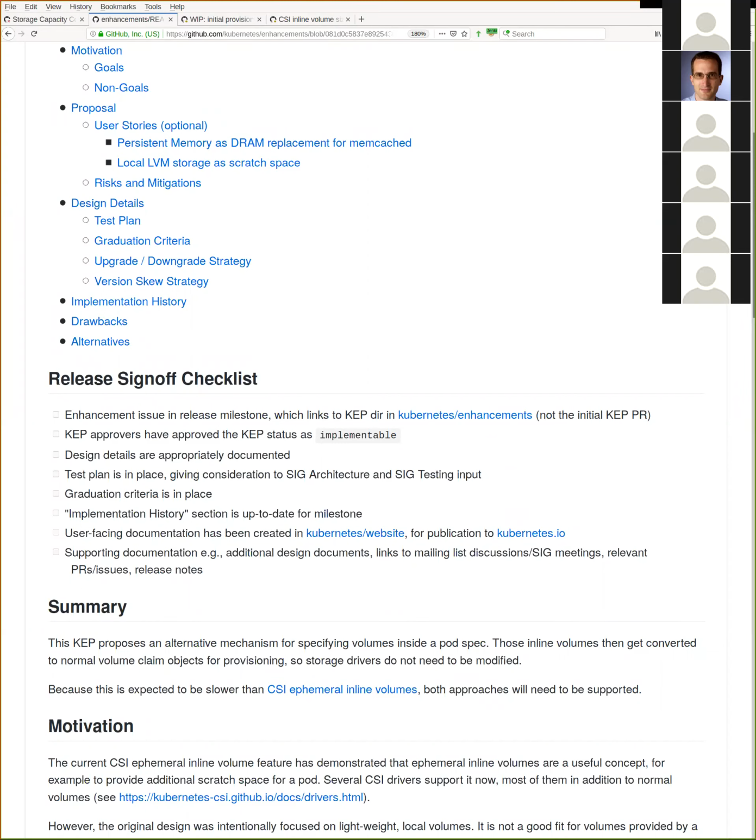Yeah, I agree. I like this proposal. We can talk about the implementation detail, if it is webhook or controller or scheduler. But the thing I don't like is that it uses something that's called persistent volume for something that's not persistent. But I don't see a nice way around it.